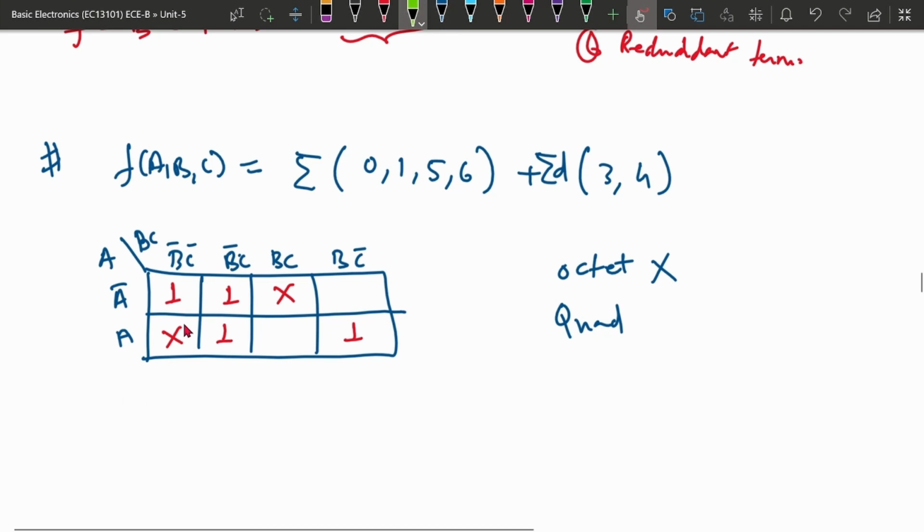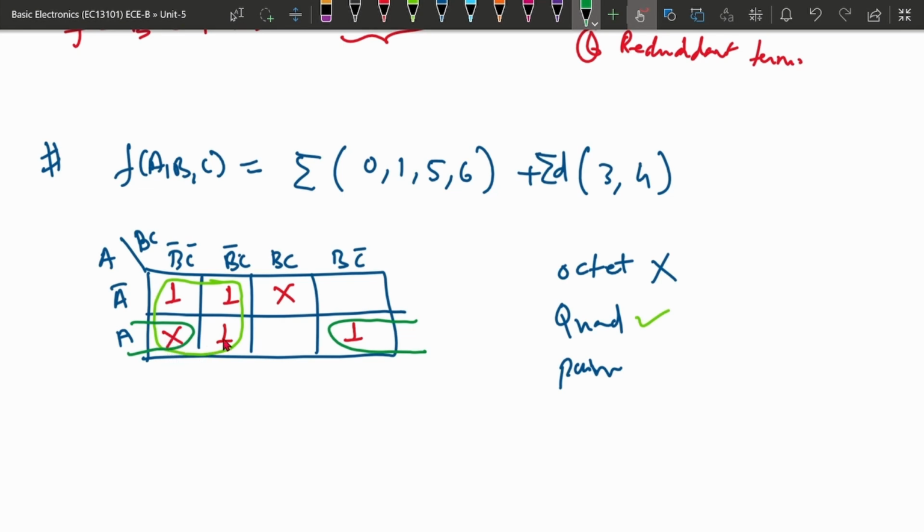So now we can just see, like here we can make a quad. Quad means 4 adjacent squares pairing. So here one quad is possible, so we will be making the quad. The next we will be looking for a pair. So pairing we can do. So here it is separate, but to make the pairing we can consider this, from this and this. This is one pair. So pairing can be done this way also, and pairing can be done with the help of don't care.